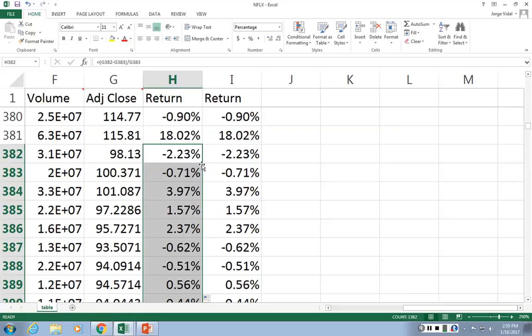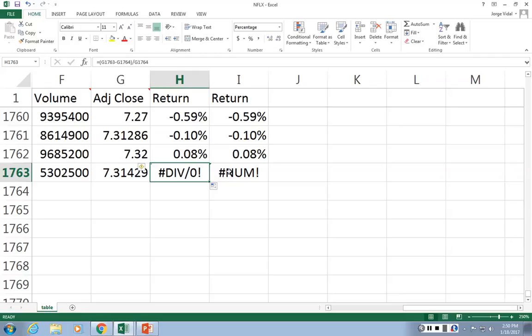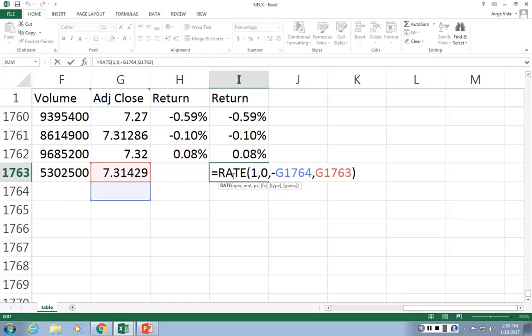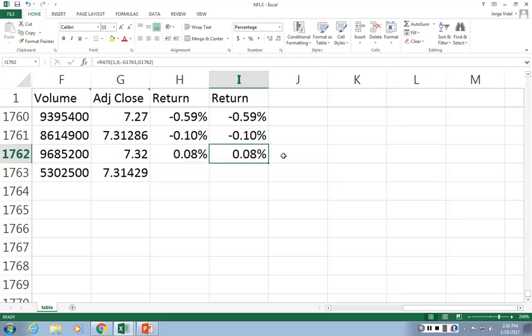And I will make mistakes like this a lot of times. In fact, if we go all the way to the bottom, see those right there? Why is that happening? If I double click, it needs that number to be able to do the calculation. Because right now it's doing what? It's dividing by 0, and that's what it's giving you that error, division by 0, and you can't do that. So I'm going to delete that one. And this one is giving me that error. So again, it needs a number there. It's empty, so it can't calculate it. So I'm going to delete that one. Yeah, I delete the 7, and then double click, and then go to the bottom.